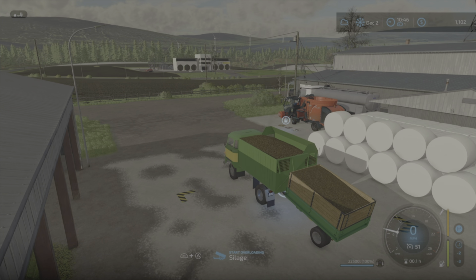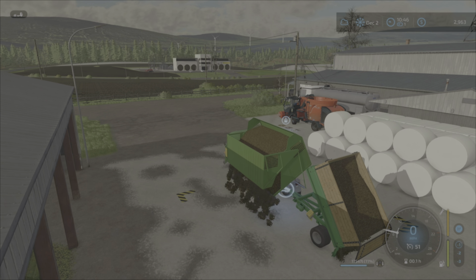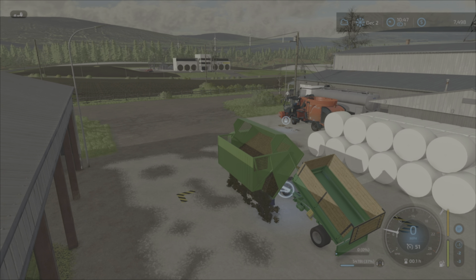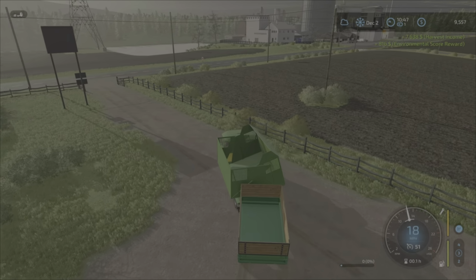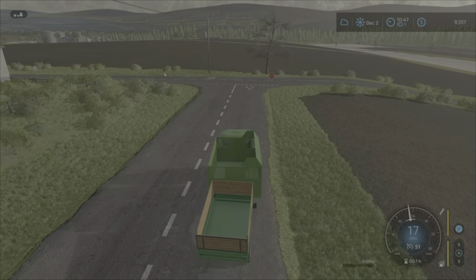All right, here we go. Let's sell some silage. First silage sold here on Black River. Alright, so we got a $7,000 sale plus a $800 bonus, so not too bad. We'll see you at the farm.